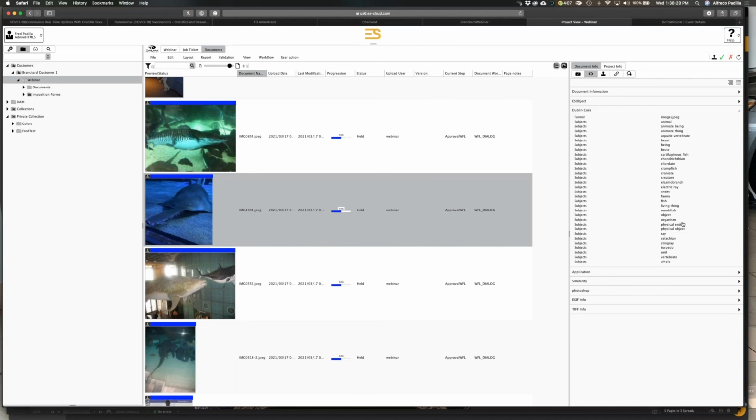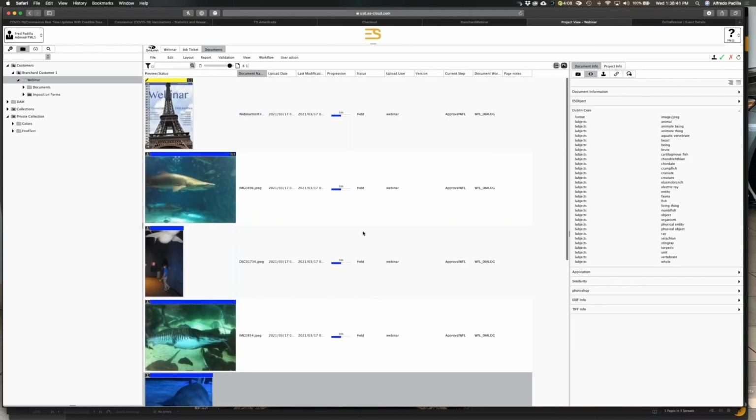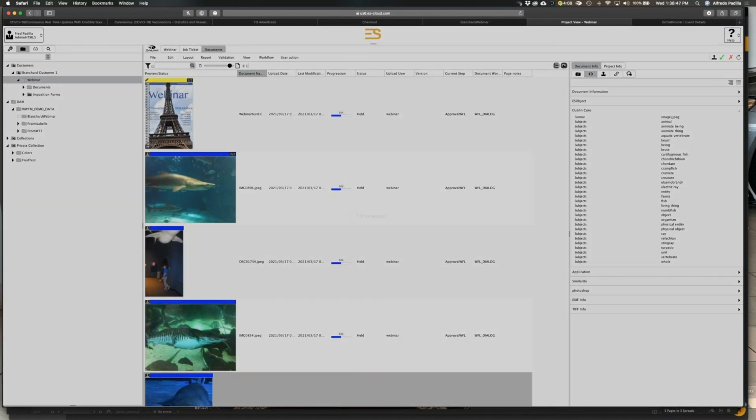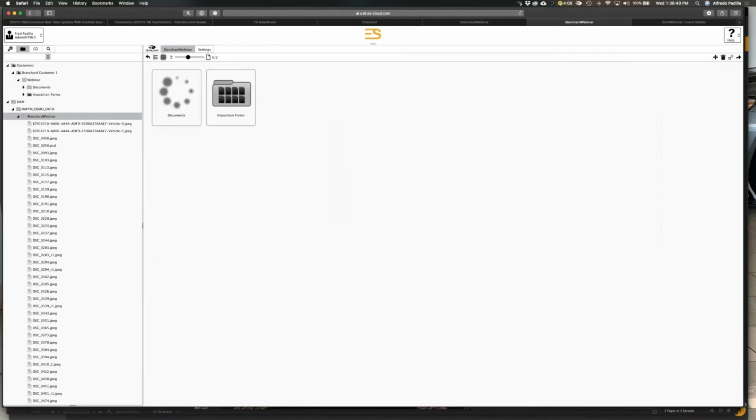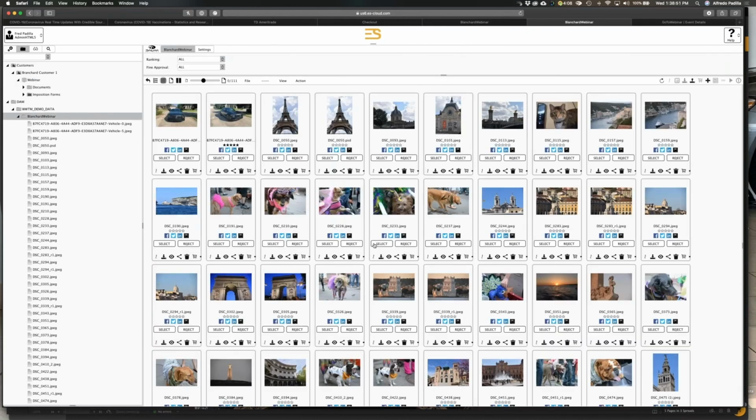People have criticized this as being a little bit of a basic AI. It's not really learning, it's not getting better necessarily. For the most part, I think most of my images, it hasn't been too bad, but I have seen issues with it where it completely mistags stuff. And maybe the newer ones are a little bit better. I haven't had much time to play with it.